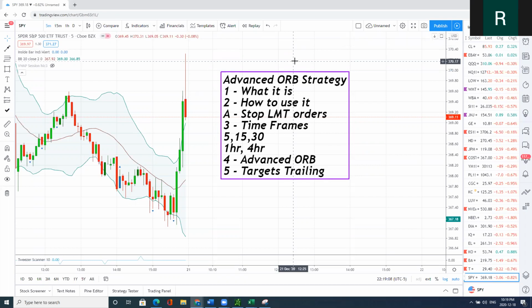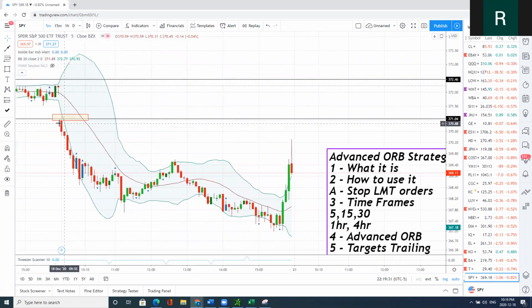All right. So the opening range breakout, also known as the ORB, stands for figuring out what the range of a candle or of a time frame is, and then taking the breakout of that range either to the upside or to the downside. So an example of this is we have a first 5-minute bar on the day, and we are going to take the breakout of this bar either to the upside or to the downside.